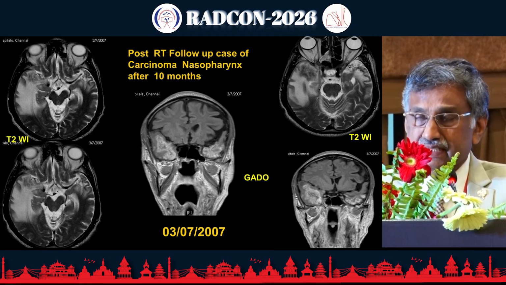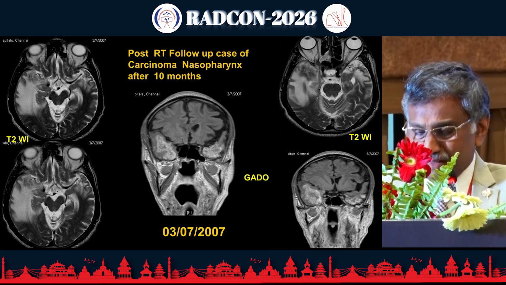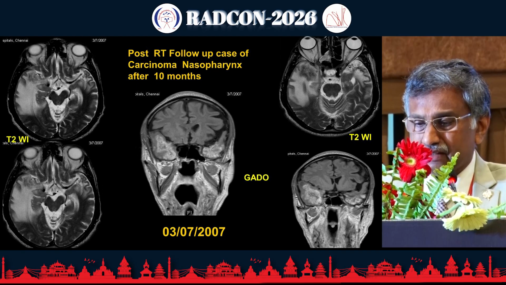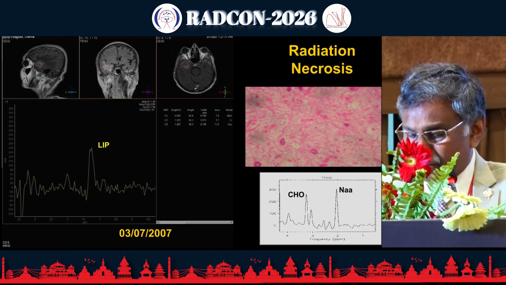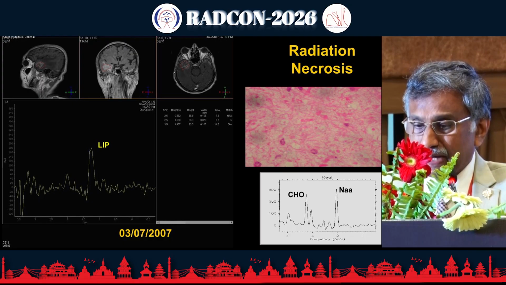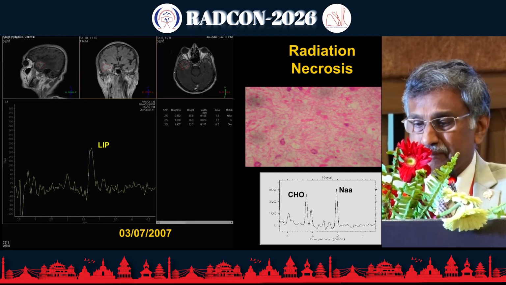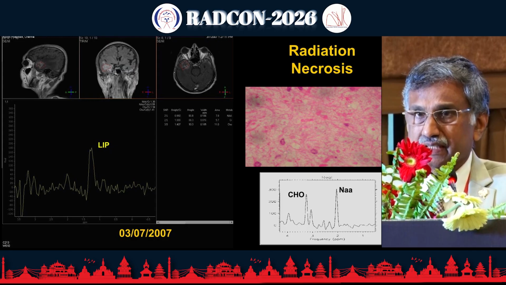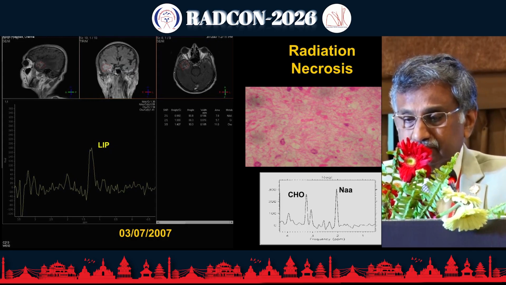So post-radiation changes can mimic a tumor. If you do spectroscopy it is easier, or sometimes the pattern also gives a diagnosis, like the peripheral thick wall pattern, which may have that appearance in radiation necrosis.